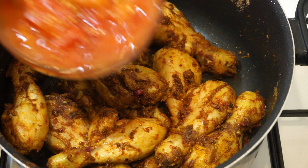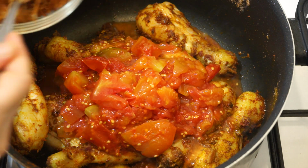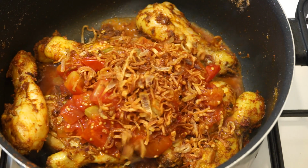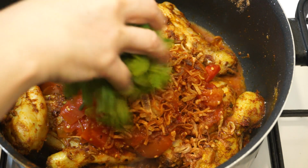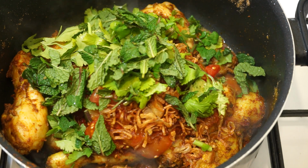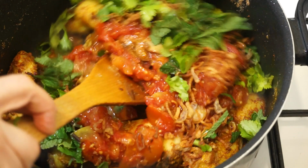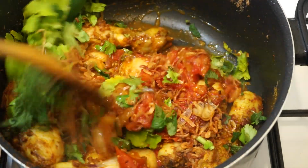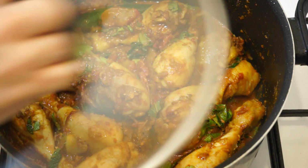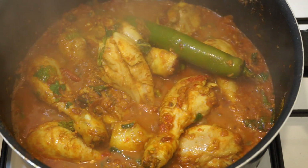Add the tomatoes, half of the fried shallots, half of the cilantro, half of the mint, and the chili. Stir and simmer over medium heat for 5 minutes with a lid. Stir from time to time.